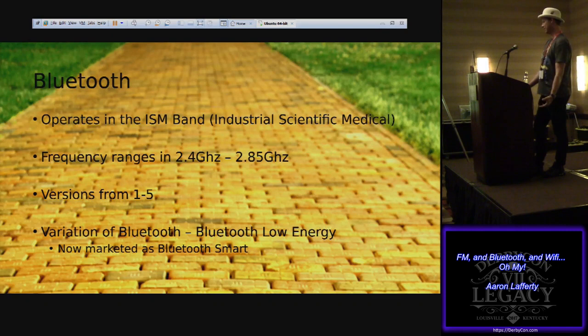But its frequency range is in the ISM bands. And the ISM bands are the industrial, scientific, and medical bands. And these are unlicensed bands in which you can put devices, and they have to accept interference from the primary users, which are, of course, the folks in the ISM. And their frequency is in that 2.4 gigahertz range, which is like the cesspool of wireless, right? Because everything works at 2.4 because it's license-free.